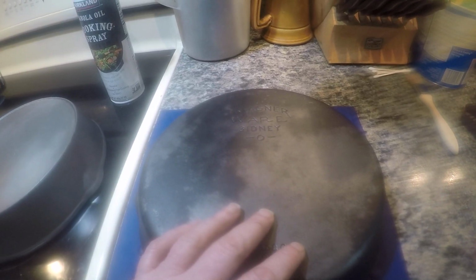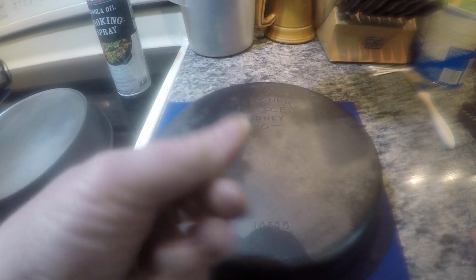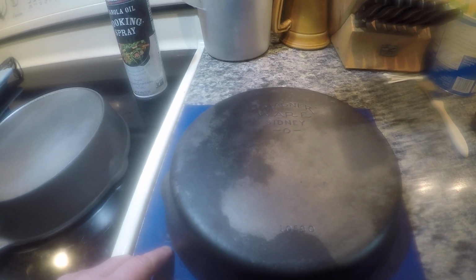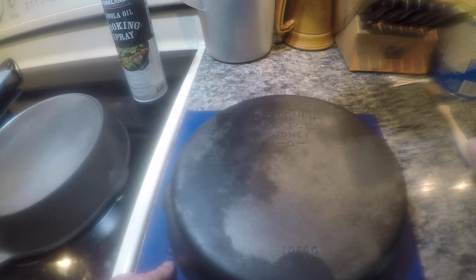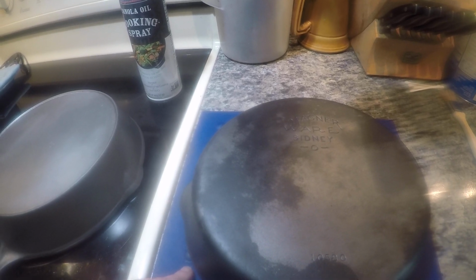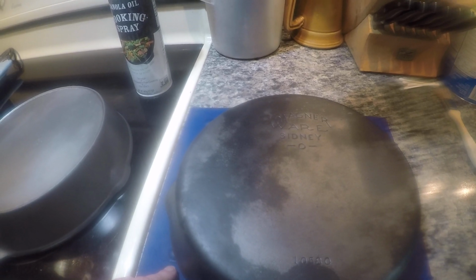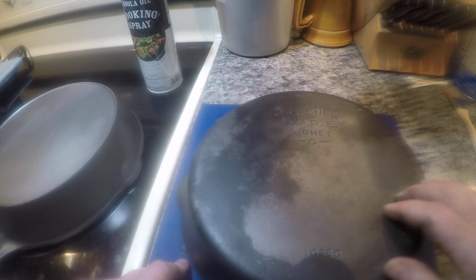Yeah, I could go ahead and season and it'll eventually even out. And there's a little bit of residue coming off, but that's from the carbon, which is very typical at this stage of the game. But I'm thinking I may throw it back into the lye bath and then order the Carbon Off product, which is relatively new. This was purchased in an antique shop. The price was really cheap for an antique mall, $22. So there's always a reason for the price, guys. I thought I was just getting a good deal because the vendor normally sells Griswold, not Wagner Ware. But we'll get it done.